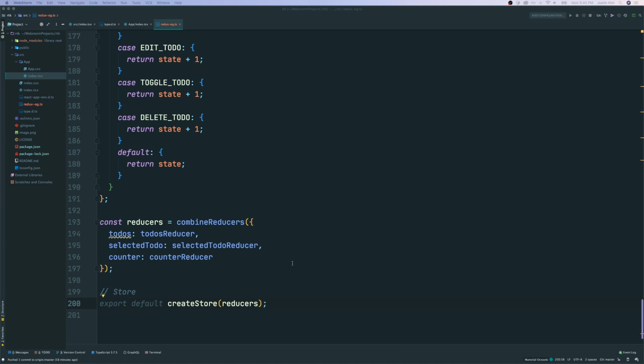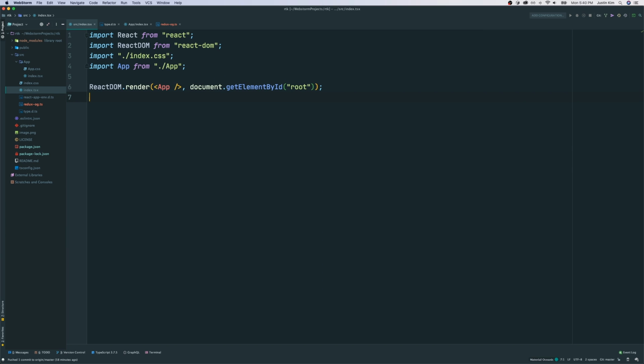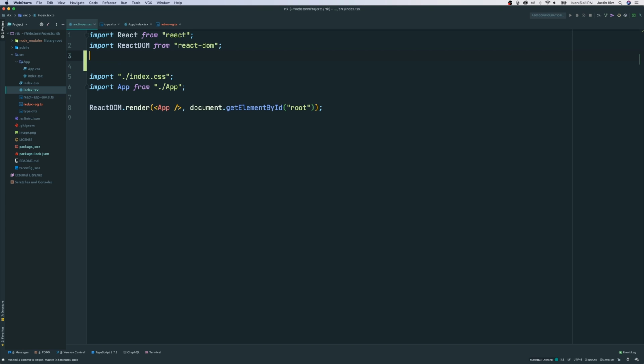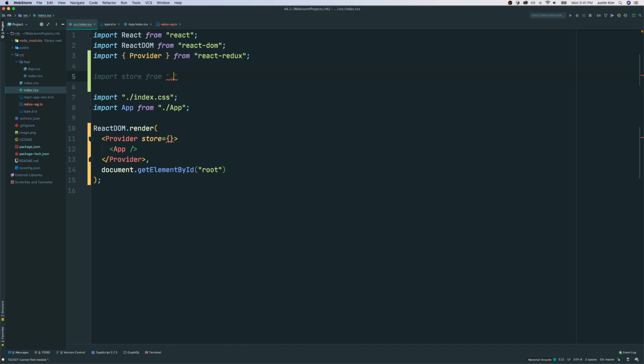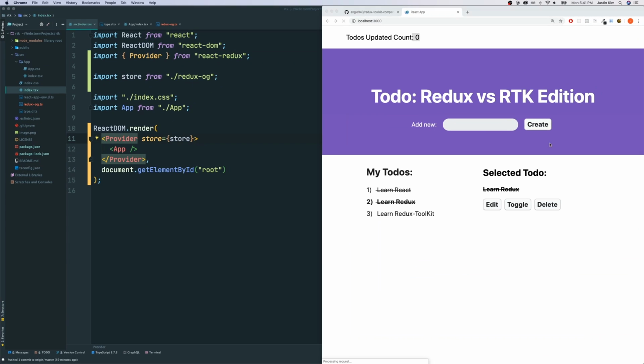Let me save. Okay, so let's plug this store into our provider. Let's go to our outer index.tsx. Let me zoom in here real quick. Okay, so we have to put a provider here, but let's import that first from the React Redux that we have installed. I'm gonna put it just below our React DOM import. I will say import Provider from React Redux. And let's make use of this. Put the Provider wrapper here. We also need the store, but let me just ignore that for now. And close it. Surround our app with it. Now we need to give a store prop to this, and we're just gonna import store from our Redux OG file, like so. And we will feed that to our provider. So now everything should be connected.